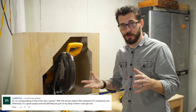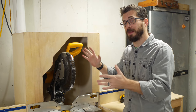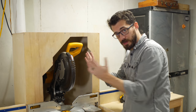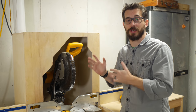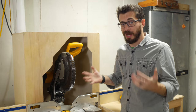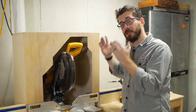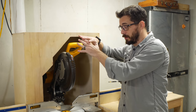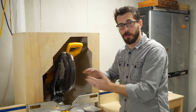Another comment that came up a few times is that this design does not allow for a compound miter cut. And by that, I mean that this miter saw can both rotate the blade and lean the blade at 45 degrees. And when you do those at the same time, it's called a compound miter cut. This is not a cut I do very often, so I didn't really think about it when I was designing this, but what is probably the largest part of this entire project is going to be to remove this center section and make it wider to give the saw enough room to lean over.